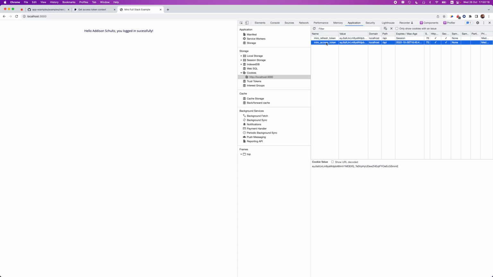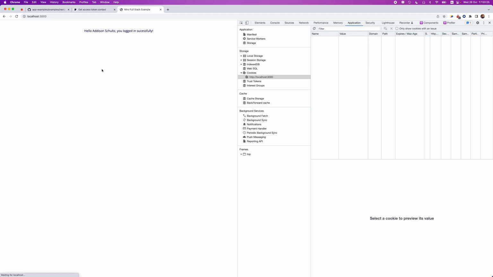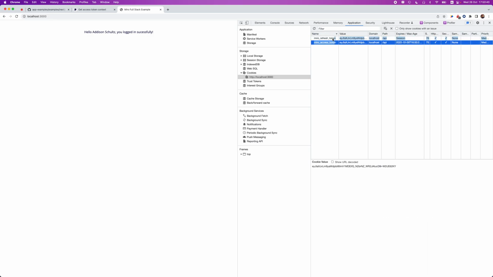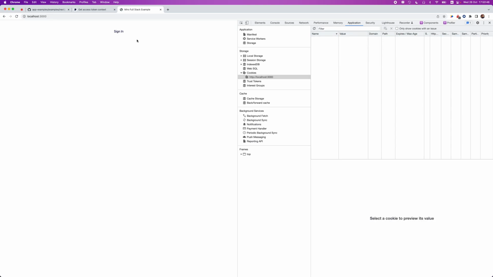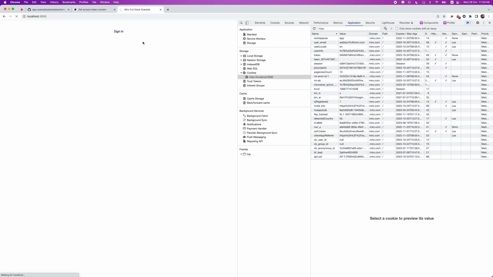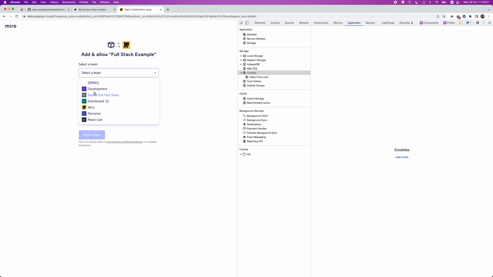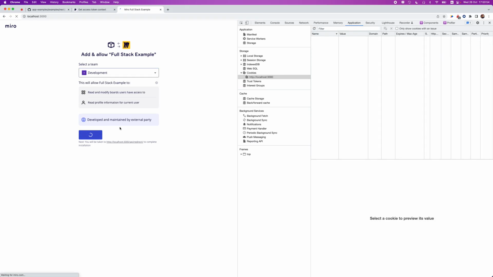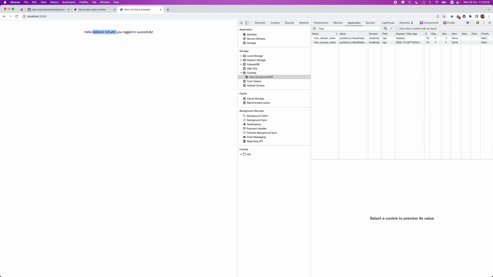Now I want to show you what's going to happen if I delete this access token here from the cookies and I refresh. You're going to see that this actually continues to work even though we deleted that access token. The reason this is happening is because we're using this refresh token to generate a new pair, and we're getting this. If we were to delete both of them, it should ask us to log in again because we don't have them. We can do it again very quickly. And then we have this user information.